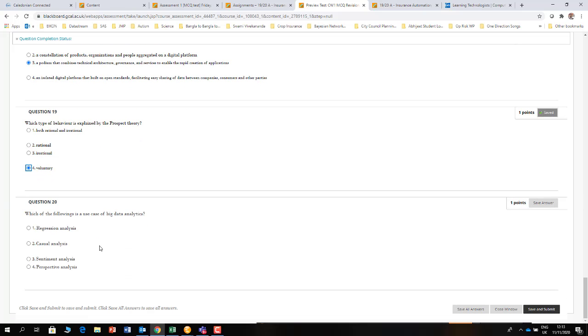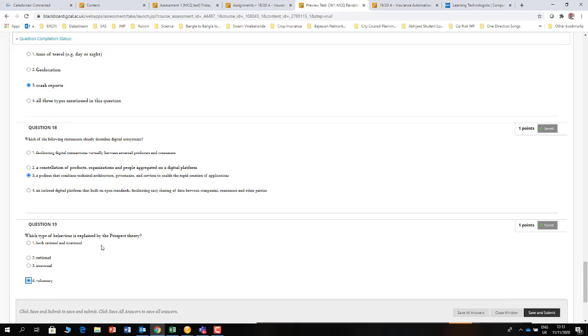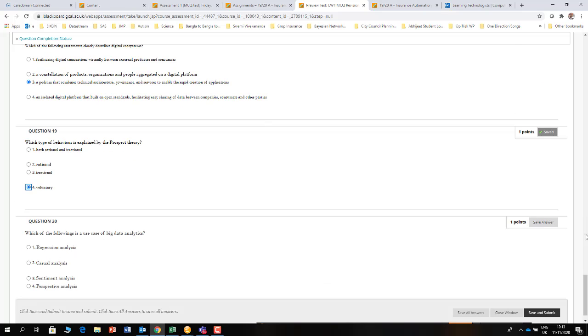And also make sure that because it is randomly selected, each student will get a different question. Maybe question 18 will come earlier to one student, and question 9 to another student, right? And also the order of the questions will be random, so not everybody gets the same order of these answers, right? So you have to take this into your consideration.